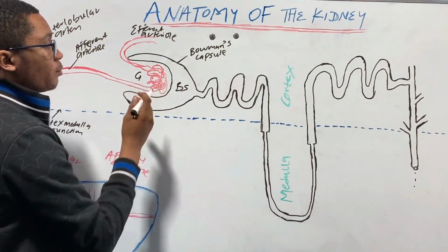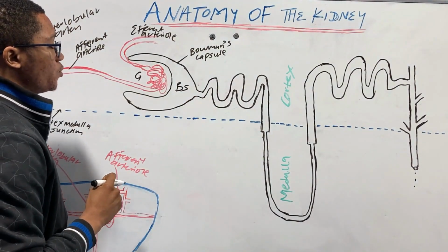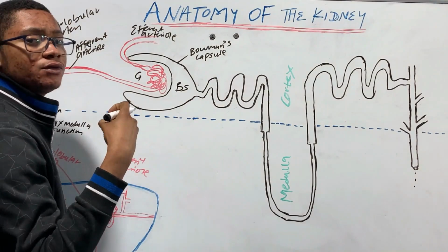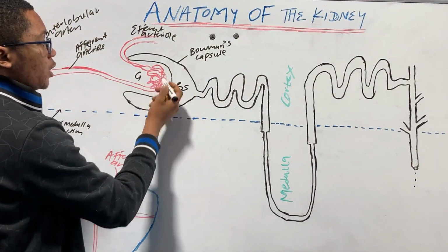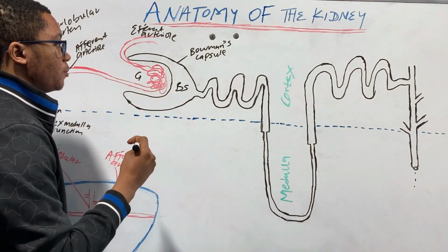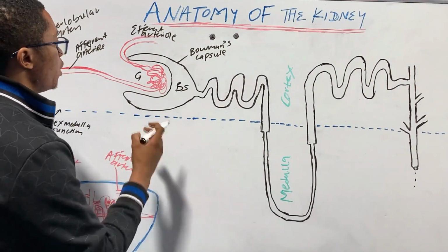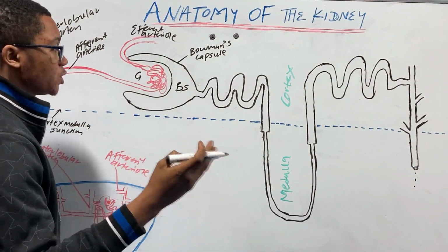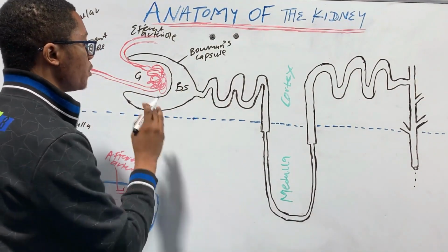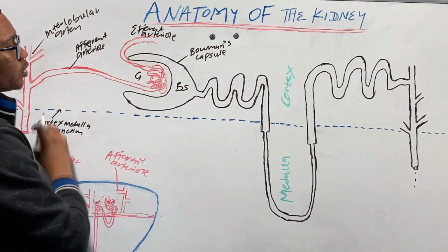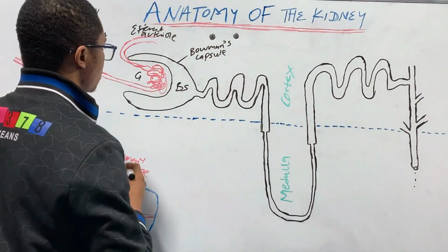Materials with a large diameter cannot pass through the glomerulus, and materials that are negatively charged cannot pass through into the Bowman's space either, because in the basal lamina of the glomerulus we have heparan sulfate, a negatively charged macromolecule which prevents negatively charged materials from entering. We'll look into other substances found in this lamina, and talk more about the glomerulus and Bowman's capsule in detail in renal physiology and functional histology.